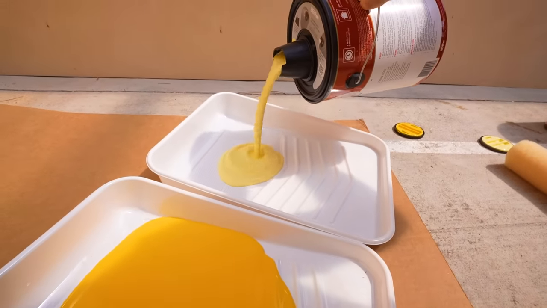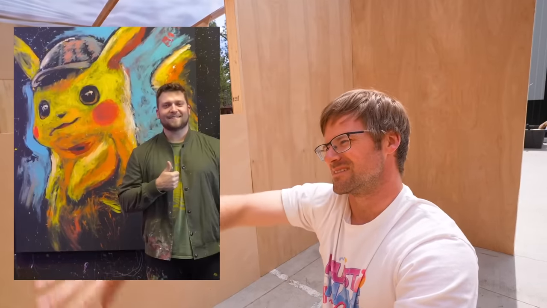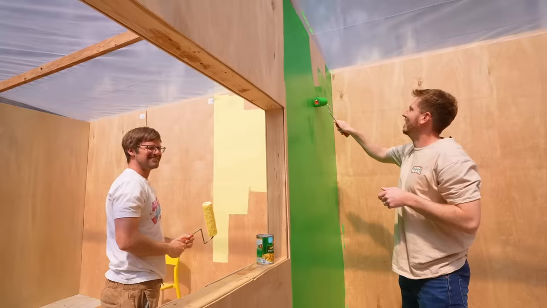My plan is to alternate the wall colors, and I'm gonna do this back wall in the extreme yellow. And then I'm gonna do a hand painting of Pikachu on the back wall. I saw a video of a guy doing it online where he just throws paint against the wall and goes like this and makes a Pikachu. So we'll see if I can pull that off. It's pretty nice. This is good yellow. That's some good green.